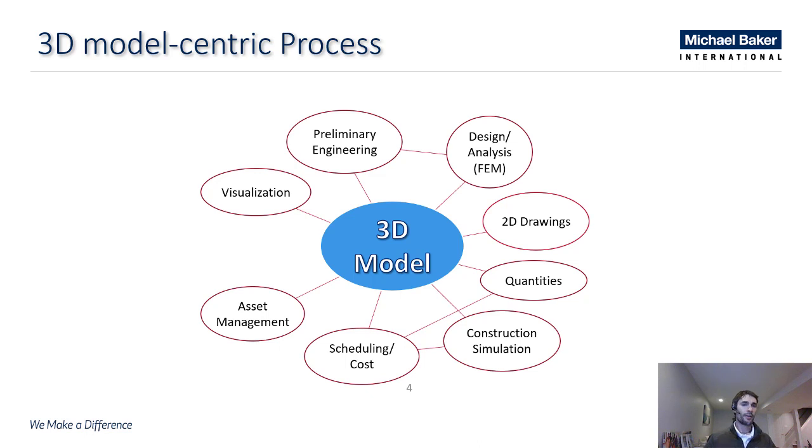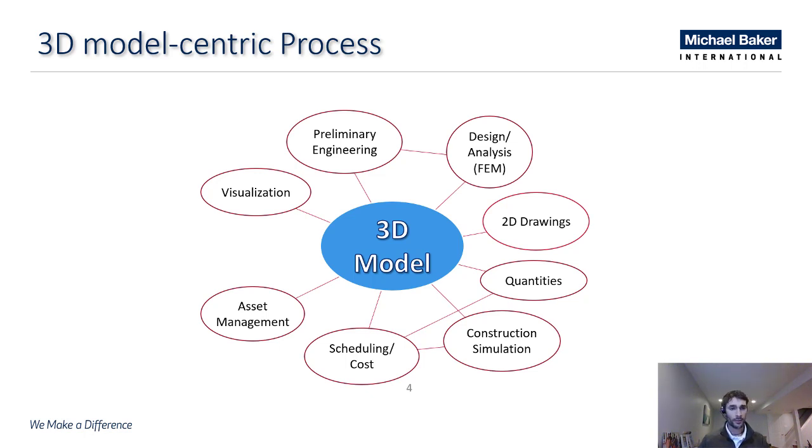Here is a very simplistic diagram, but I really like it. I've used it in many presentations before. What we're trying to get out of this is that the 3D model is essentially just a central repository of data. So we enter that information one time and use it for multiple applications. You can see some of them up there on the top of the screen, and some post-design applications down at the bottom. We won't get into too many of those applications in this presentation, but that's where a lot of the industry is moving to.